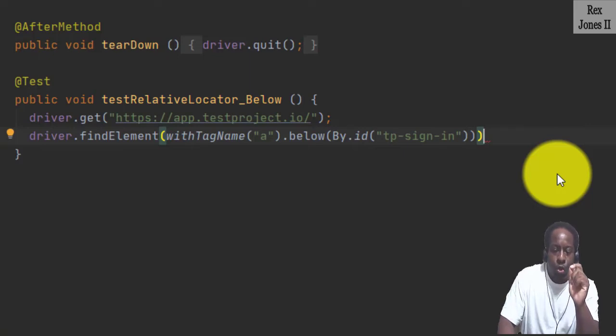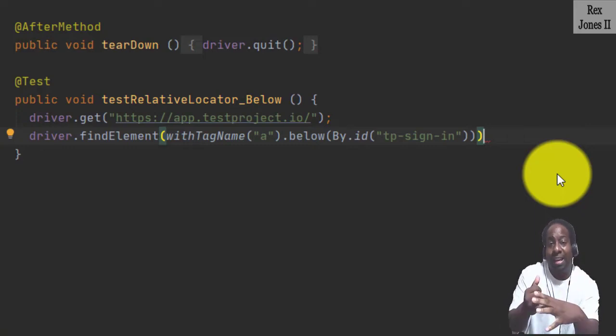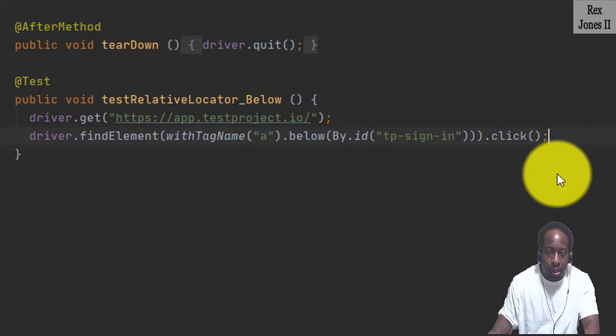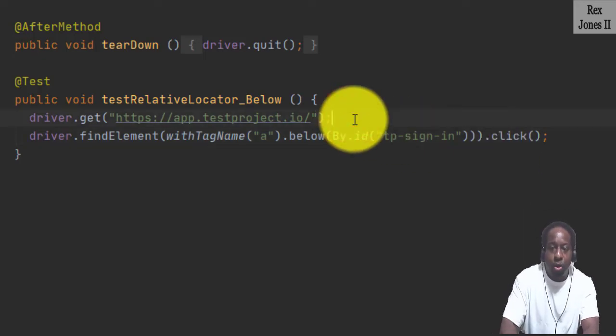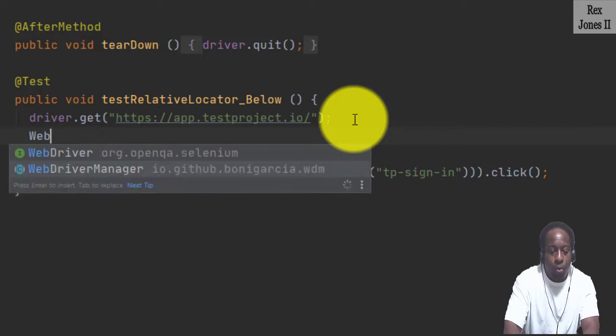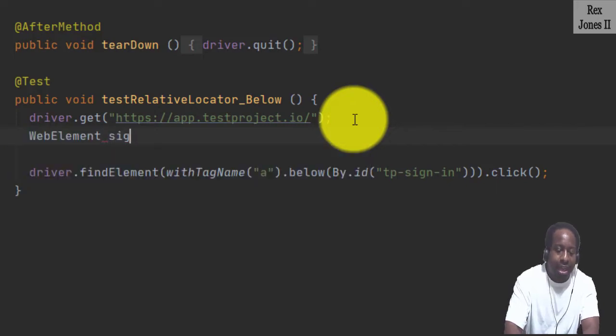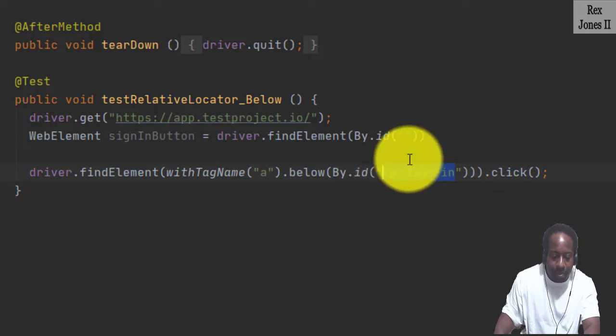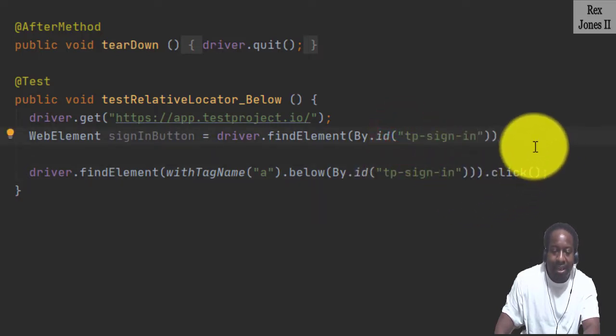Now, we can also do one more thing after entering the value for ID. When it comes to a link, forgot password, next is to click the password link. If you wanted to, you can also use a WebElement by writing WebElement signInButton equals driver.findElement By dot ID, and the value will be the same we entered for this statement right here, TP hyphen sign hyphen in.